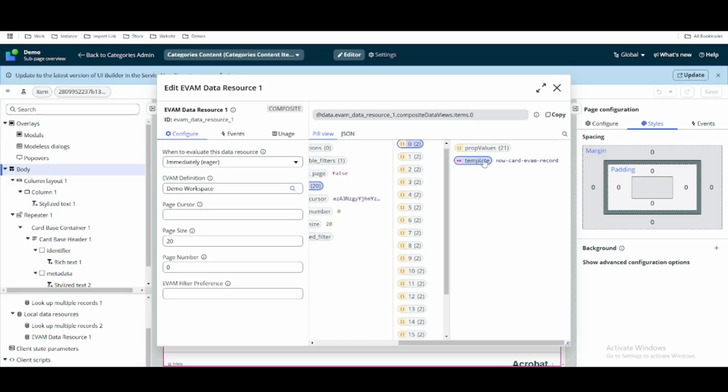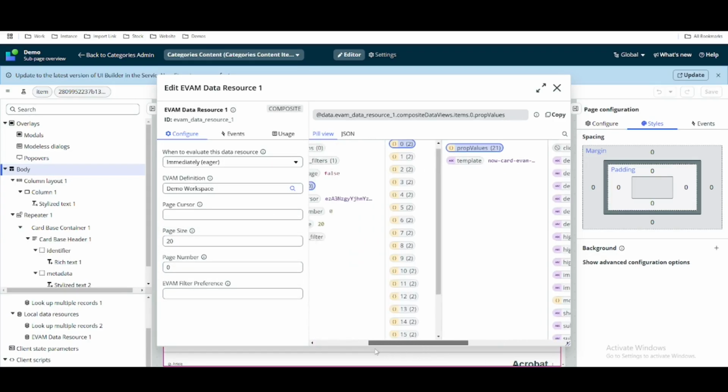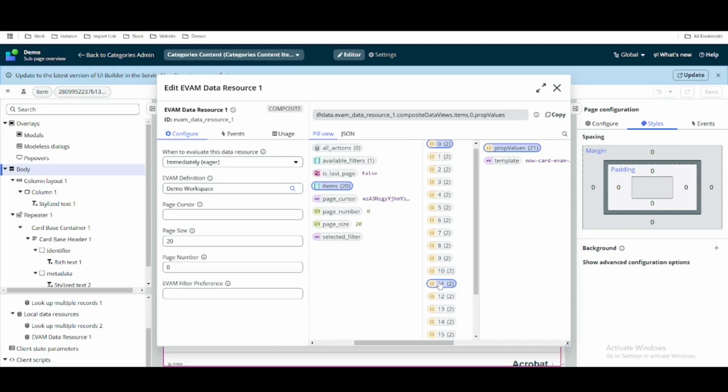Now you can see on the top it has the property value. If I open this property value, it has details level 1, details level 2. These are all actually mapped here. Some of them are not showing properly because we have not mapped the proper field here. That's okay. We are actually able to fetch the data from the backend, and you can see that we have defined the page size equal to 20. That's the reason it's able to fetch 20 data at that moment. So it was able to fetch 20 catalog items.